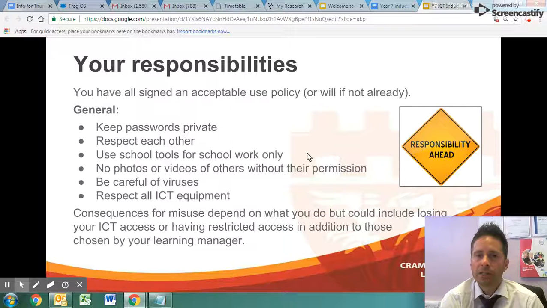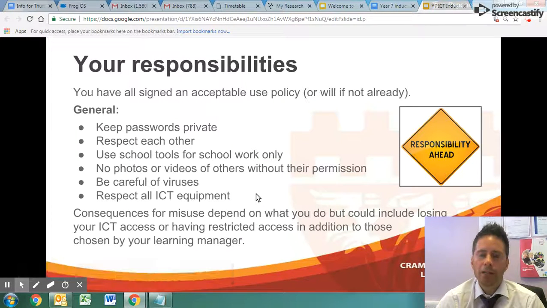If you go to a website and something flashes up that says, please click here to download this, then just be wary of that because it could well have a virus that's hidden in it. We'll do some more work throughout the year talking to you about these things and helping you understand how you might get viruses and things like that.